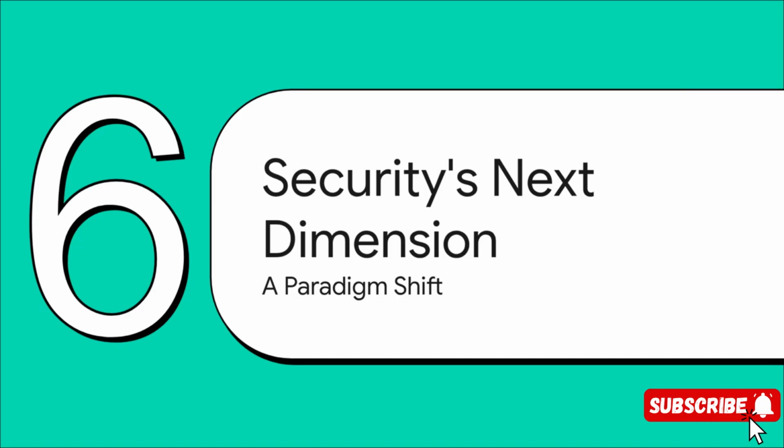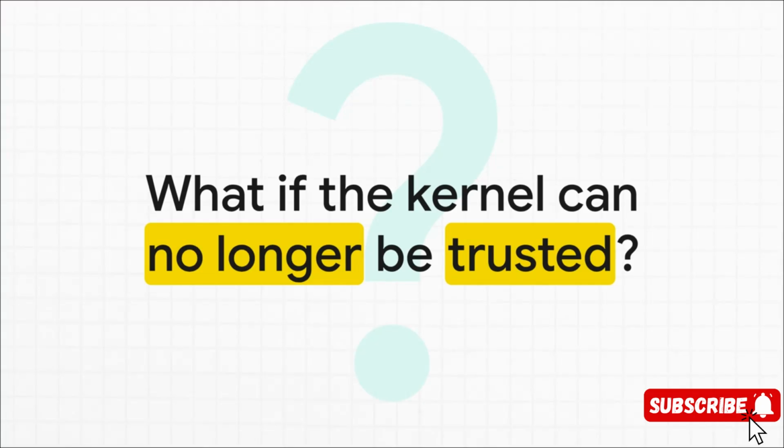When you put all this together, you realize this isn't just another layer of security. It's not just an improvement. It's a fundamental paradigm shift in how we think about operating system security. For decades, all of OS security was built on one single core belief: protect the kernel. The kernel is the root of trust, and you protect it at all costs. But virtualization-based security starts by asking a much more radical and maybe a more realistic question. What if you just assume the kernel can't be trusted?